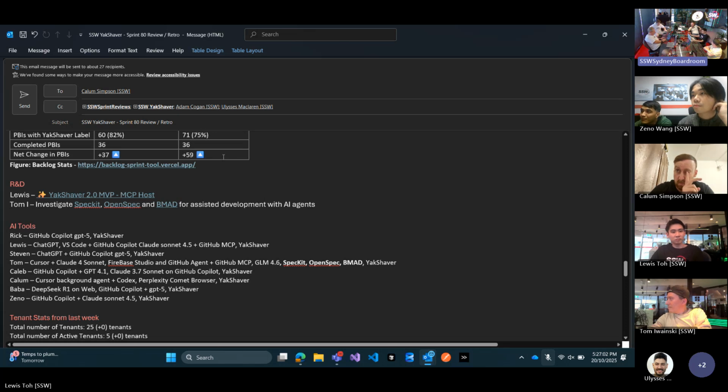So on those R&D things, Tom and I did some investigation on these particular tools. Is that a PBI? Like, is that a supporting activity that's linked to a core activity? I need to double check our core activities. And I guess same question to Lewis for your MCP host. I'm not sure we have one core activity about YakShaver 2.0 stuff, so maybe that's something we should note down. Tom, write that down about the core activities for YakShaver 2.0, because I think right now it's all legacy. It definitely is a core activity. I think we just need to add it if it isn't already there.